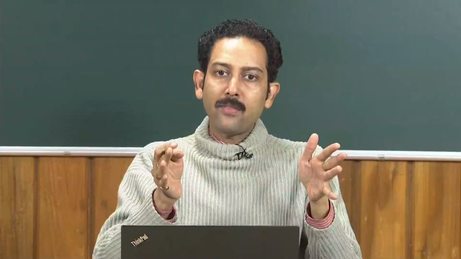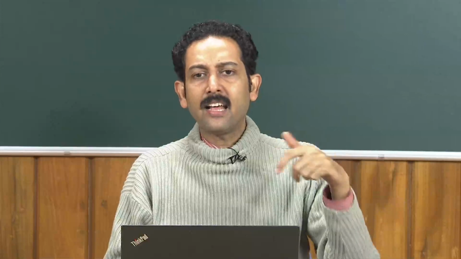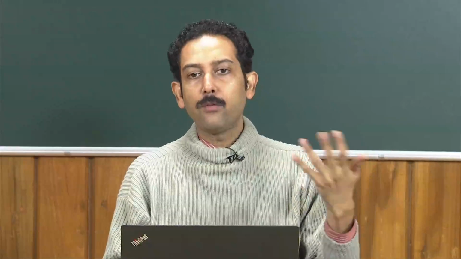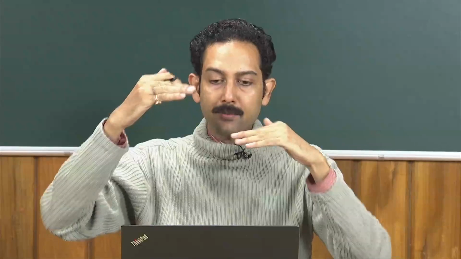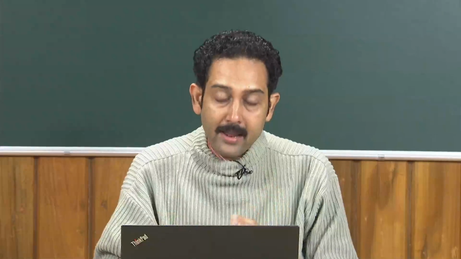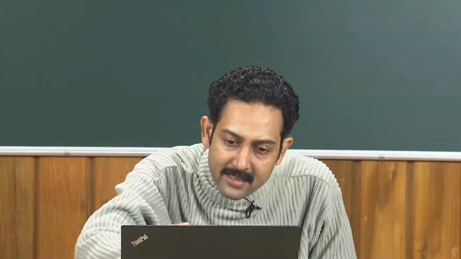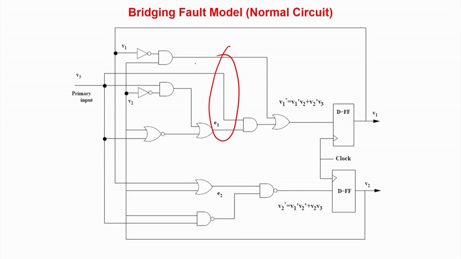So we optimize at that level, and to my understanding that does not lead to much lowering of quality of service. Not even a single percentage of fault or defect coverage will be lost if you assume that only lines in close proximity will have such coupling. It can happen that three lines get coupled because they are in close proximity, but to avoid complexity people generally take only 2 at a time.